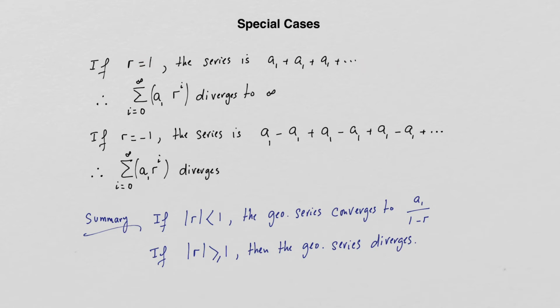Imagine you have 2 plus 2 plus 2 plus 2 plus 2 infinitely many times. Okay, so that's easy. Now let's get to -1. If you replace r by -1, the infinite series becomes a1 minus a1 plus a1 because I'm multiplying by -1. Makes sense? Now, you may want to pause the video and think about why this series should diverge? And I'll show you a couple of ways to do this.